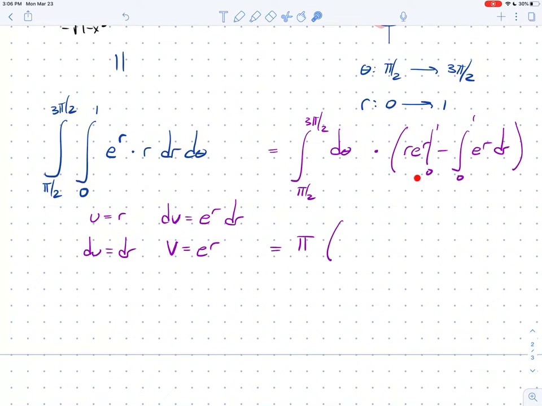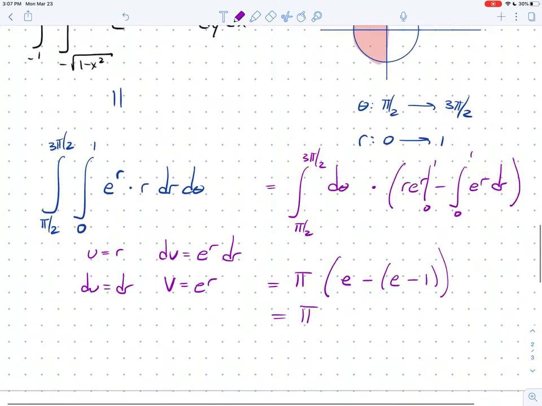This integral over here, I plug in 1, I get just e. And then I'm going to subtract, and I plug in 0, I get 0. So e minus, okay, let's just work out this integral in our heads. The integral of e to the r is e to the r. Plug in 1, and you get e. So this is going to be minus e. And then you plug in 0, and you get 1. So minus 1. And so this ends up being what? E minus e is 0, and then minus 1 is 1, so this is just pi.